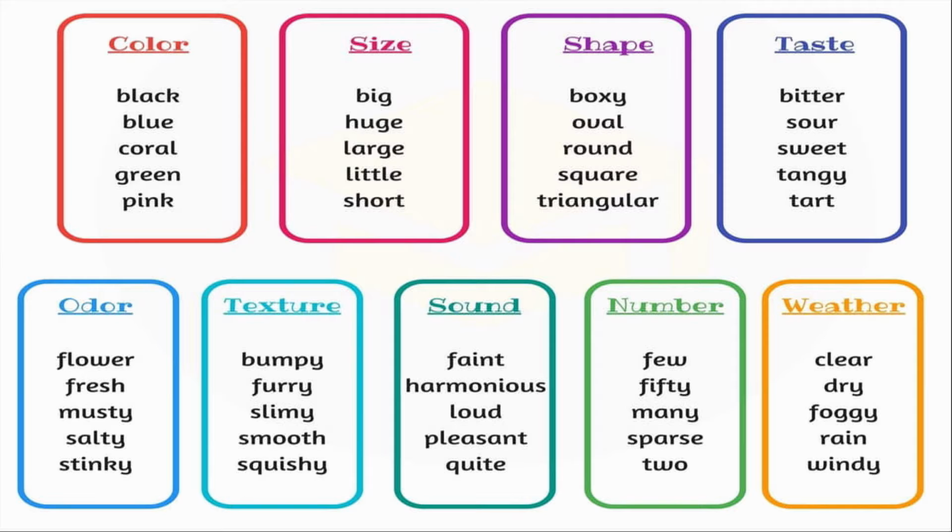And you have odor, so the way something smells, texture. So again, furry, like what we used before for the dog. So if you touch that dog, the fur on it, you'd know the feeling. Good? And the adjective there would be used to describe that feeling when you play with that dog and the dog is fluffy. Good?